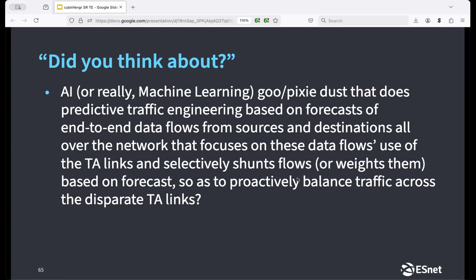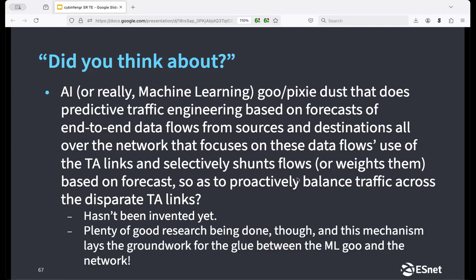So there's also that aspect of it. You might also say, well, what about doing some really cool AI machine learning stuff? And that's awesome. We don't really have anything that's completely shovel ready yet, at least not 2 years ago. We're getting there. As I'm speaking, some of my colleagues and some of the people on this talk are doing work around building controllers that can do more predictive traffic engineering. I think it's going to be awesome when that happens.